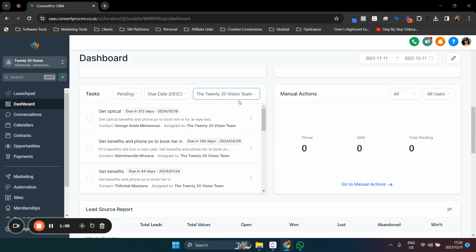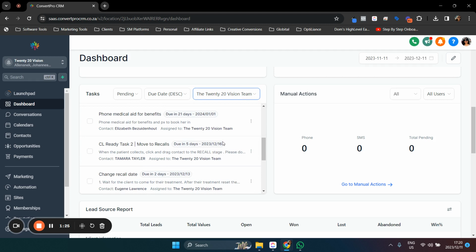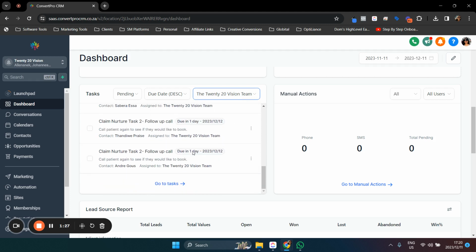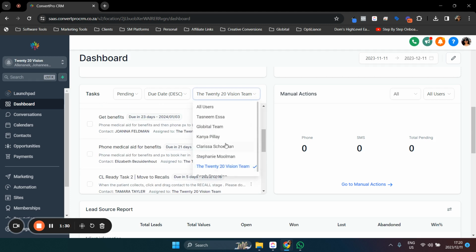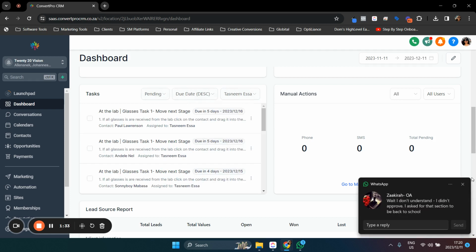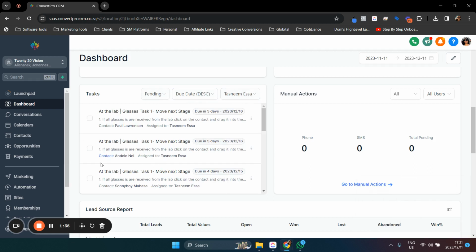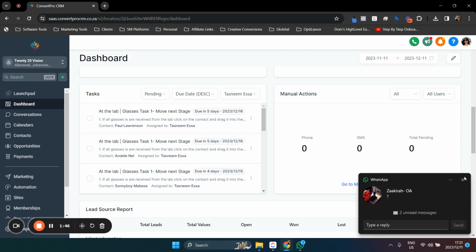Tasks is an important feature because tasks are the tasks that were allocated to your staff from the system itself, and you can have a look to see whose tasks are not updated by choosing the team. So this is the 2020 Vision team, and there's no outstanding task. This is due in 1 day. So you can see another person in here, and you can see what task that person was assigned and where it's due. So it's due in the next 5 days. So you can monitor your staff and whether they are doing their work.